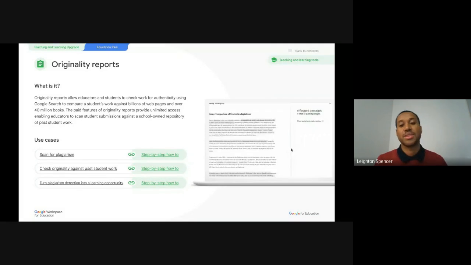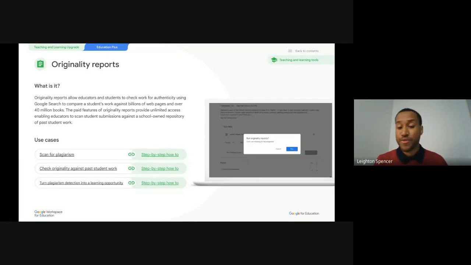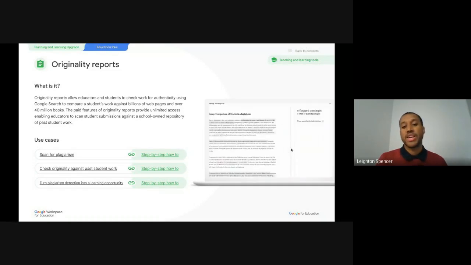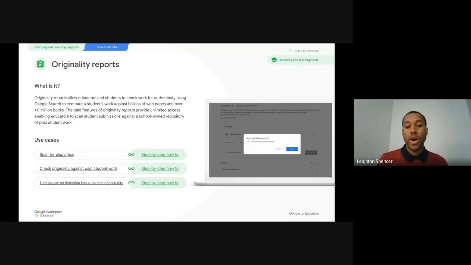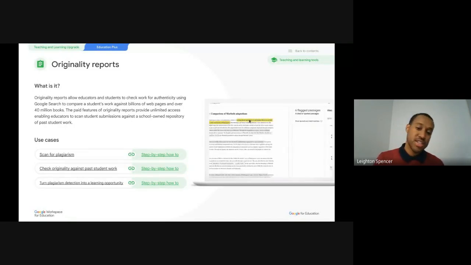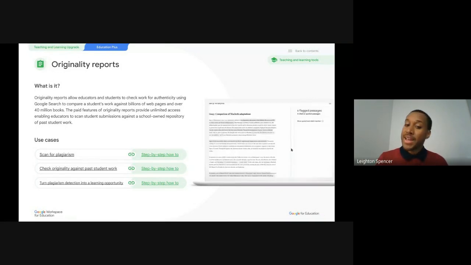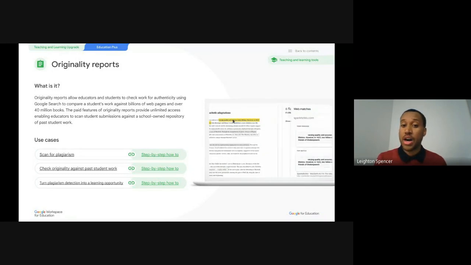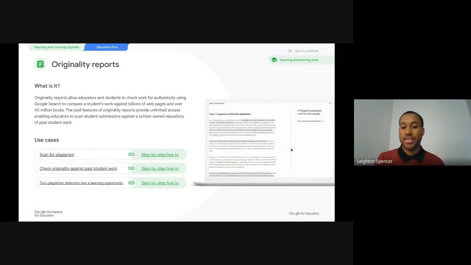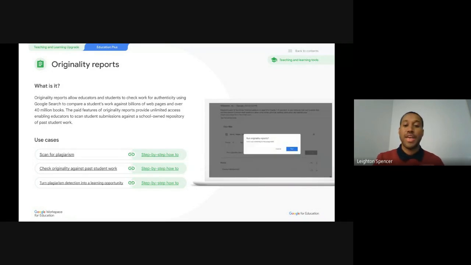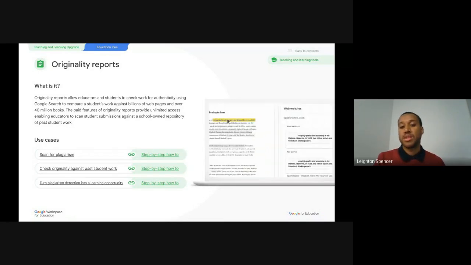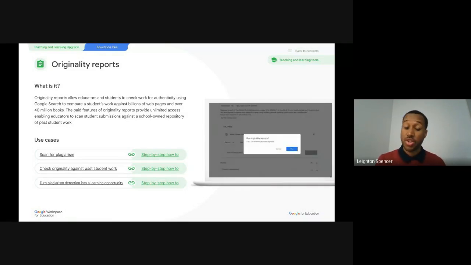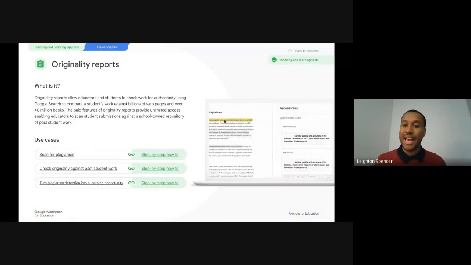Another piece, because I know that this comes up a lot around Originality Reports and plagiarism detection, is we do recognize that our customers are looking for additional tools to assist them in evaluating academic integrity, especially when it comes to determining whether a student has used generative AI like Google Bard, ChatGPT, or similar services in the process of creating and reviewing submissions of work as well. So currently, our product team is evaluating the product capabilities to support our customers and educators with that challenge. It is extremely important for us that plagiarism analysis software is accurate and minimizes risk of bias and also false positives. So that's one of the big things that our product team is really looking into, making sure that we build in first before releasing anything along those lines.